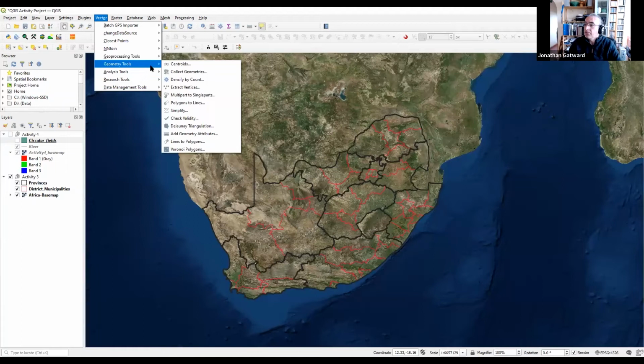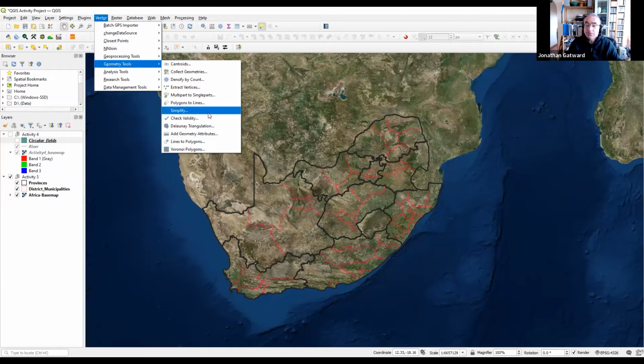There are other geometry tools that can be used on the vector data. So if you've got a set of polygons, and the data sets we have here show the provinces and the district municipalities, you can calculate the centroids, the coordinates of the center point of those polygons. We can convert polygons to lines.